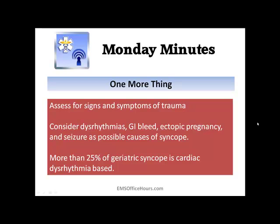Now, it might have resolved itself by the time you get there, but this is why we do things like 12 lead and cardiac EKGs, and we do our full assessments, because we don't want to overlook a dysrhythmia that might be going on just because it seems like it's a simple fainting spell. So check everything out, guys. Don't blow it off, because you don't want to be the paramedic or EMT that leaves a syncopal patient at a scene because they recovered, and then half an hour later they have a big MI or they have a stroke or something like that, and you could have prevented it by convincing them to go to the hospital. Okay, these patients really need to be transported to the hospital.